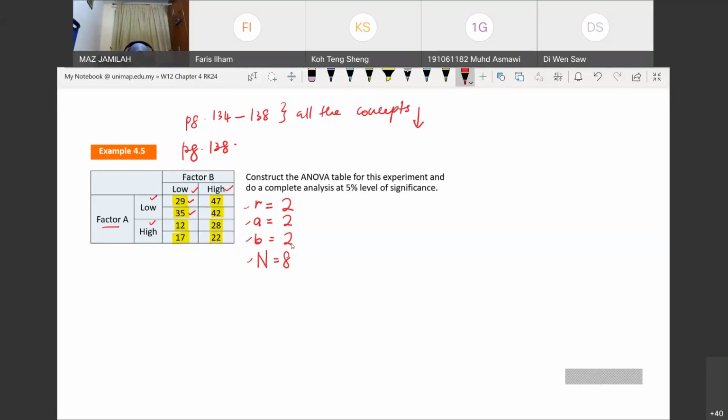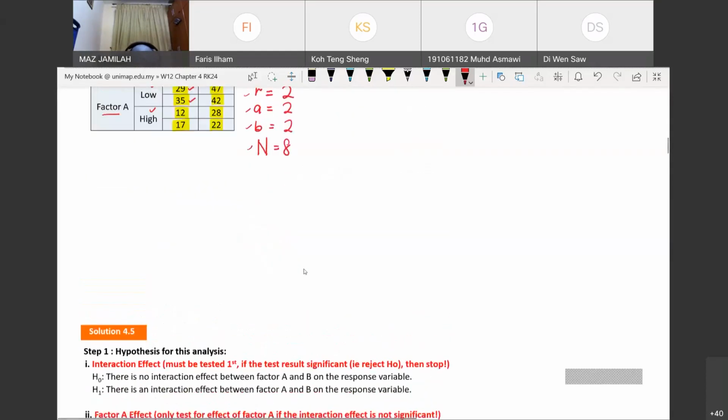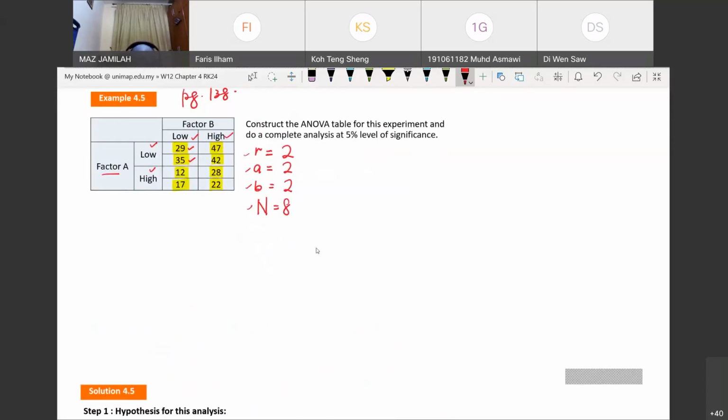Since talking about the concept would be very dry, I think it would be easier for me to discuss the concept when we are discussing the example. It would be much more meaningful that way. If you have any questions, please stop me.